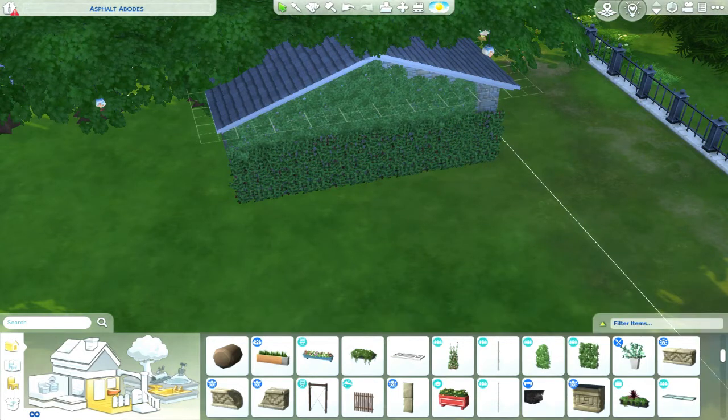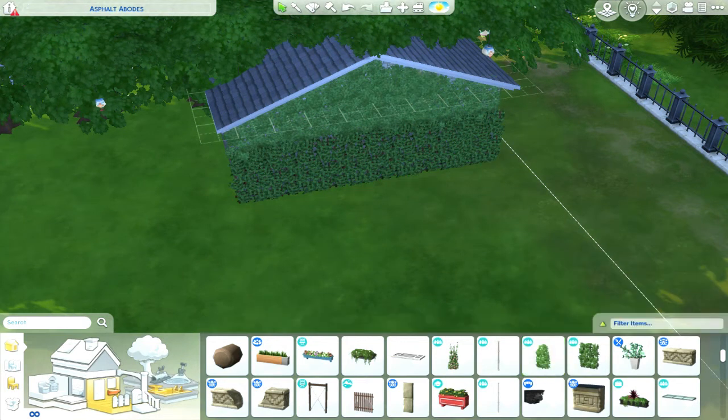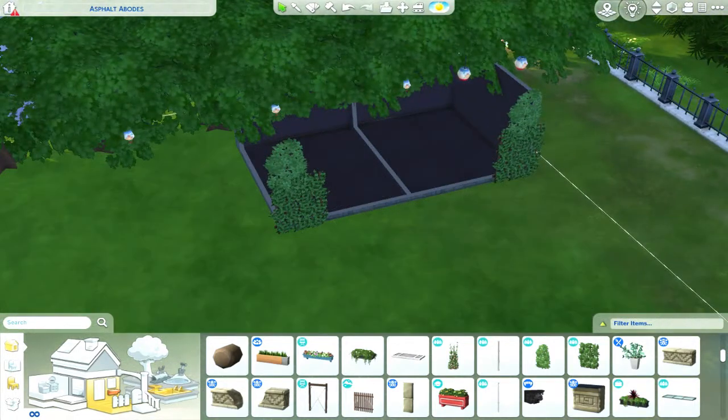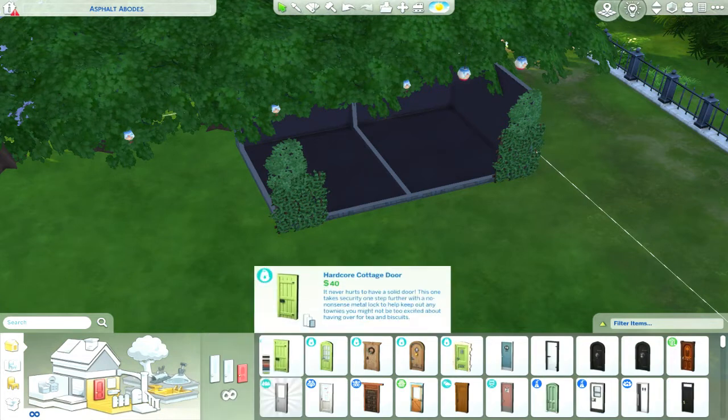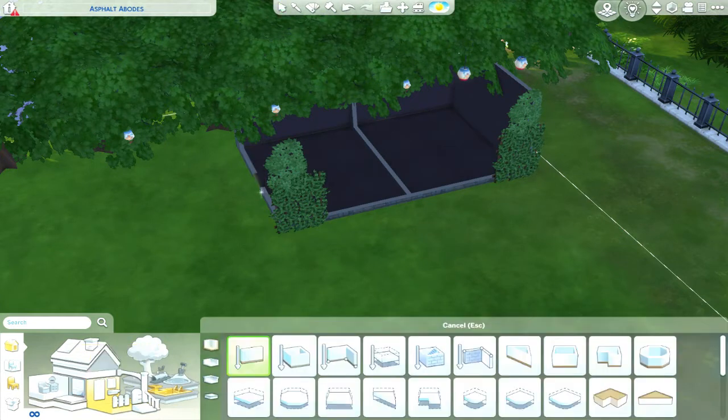And then I'm just trying to cover one side of the building with greenery, trying to make it blend in. But the more I see it, the more I realize that maybe this is just not the route to go. But then I started to experiment with picnic areas and things as it goes along.